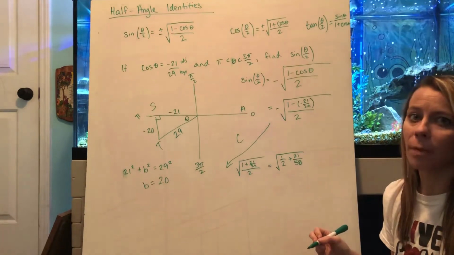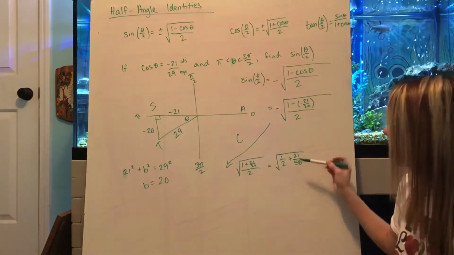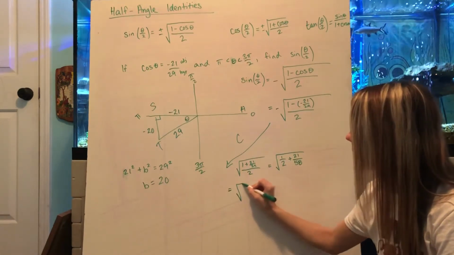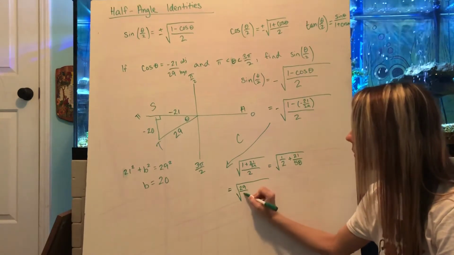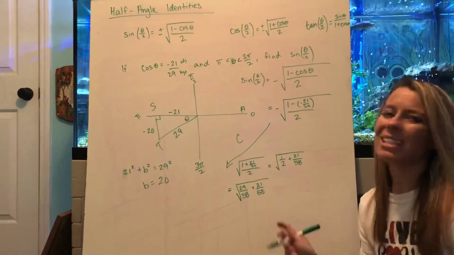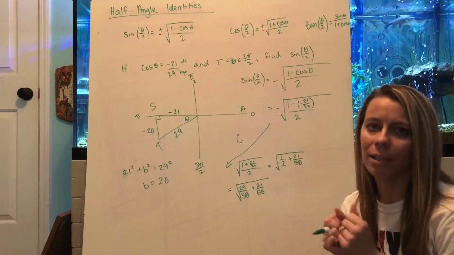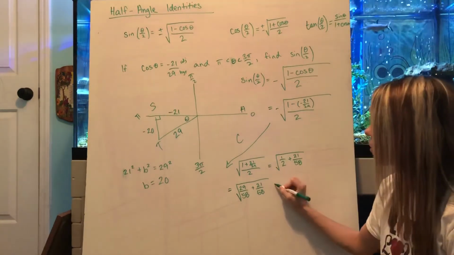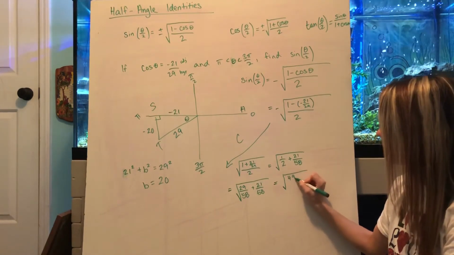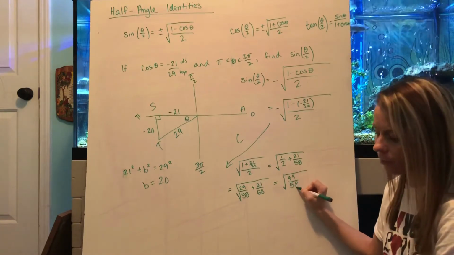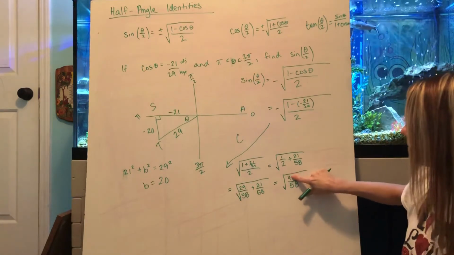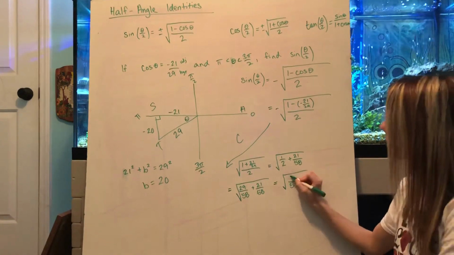I'm going to go ahead and multiply 1/2 by 29 over 29. So that gives me 29 over 58 plus 21 over 58. I had to do that to get a common denominator so that I can combine those like terms. So 21 plus 29 is, not 49, whoa, that'd be 50, my bad.